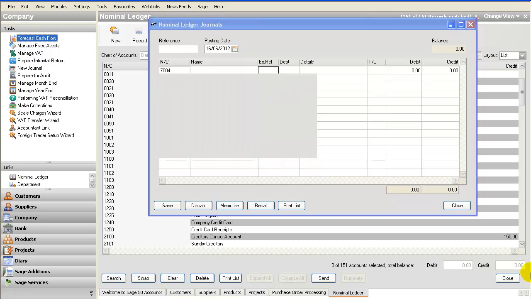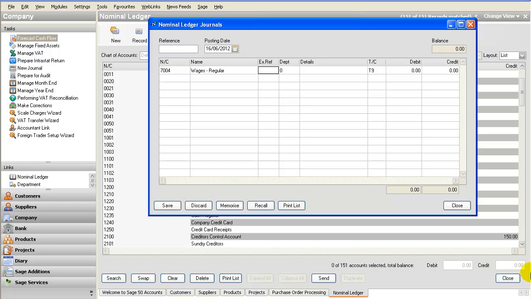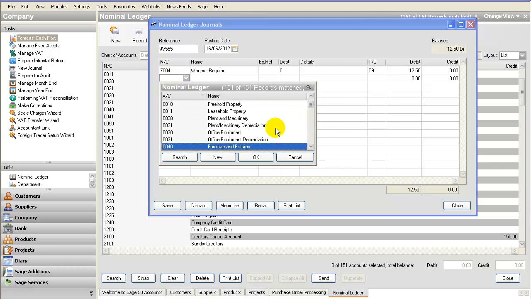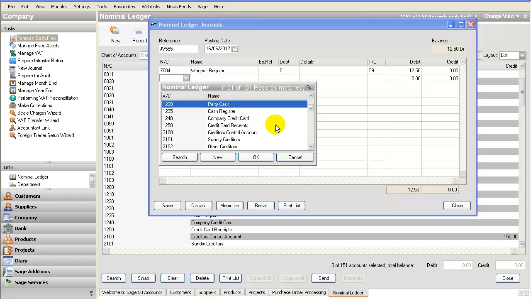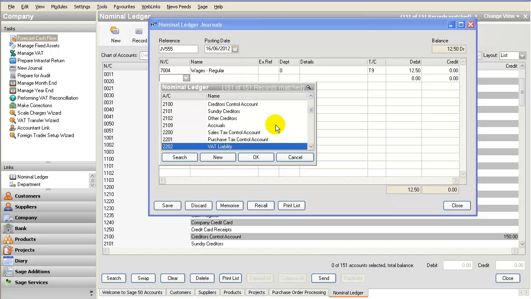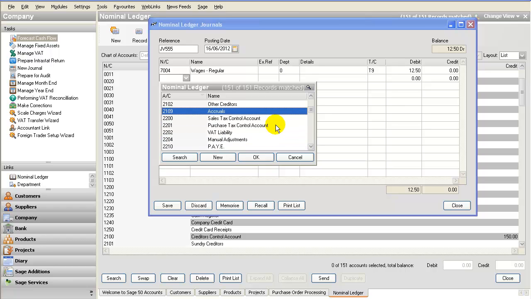Here, page regular. Okay. Maybe. And here we can put that I'll charge 12.5 wages to the accruals.